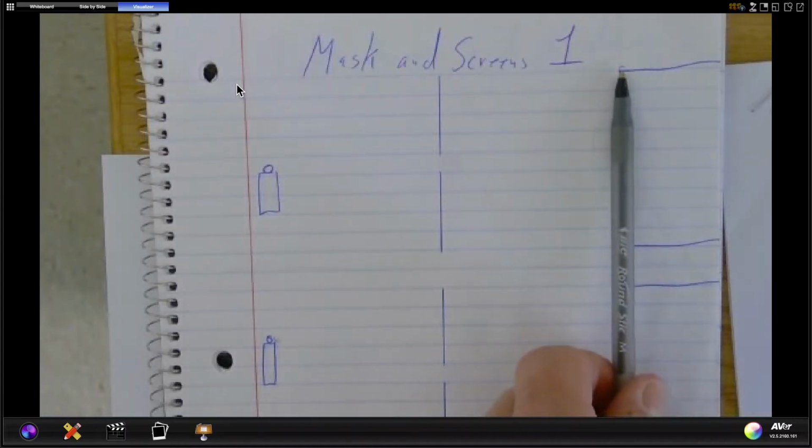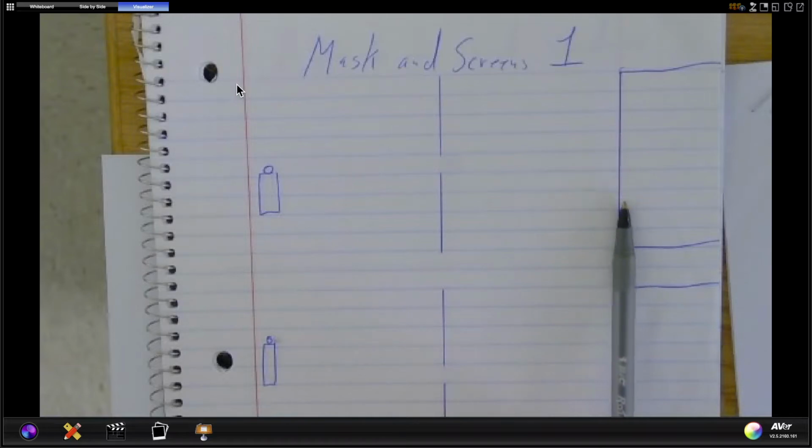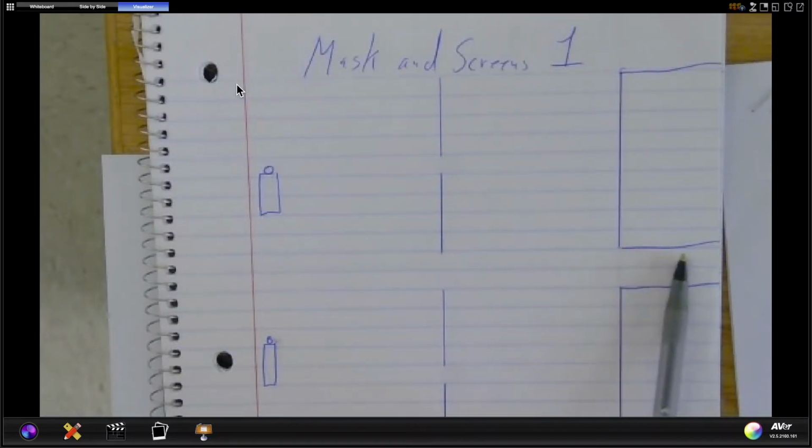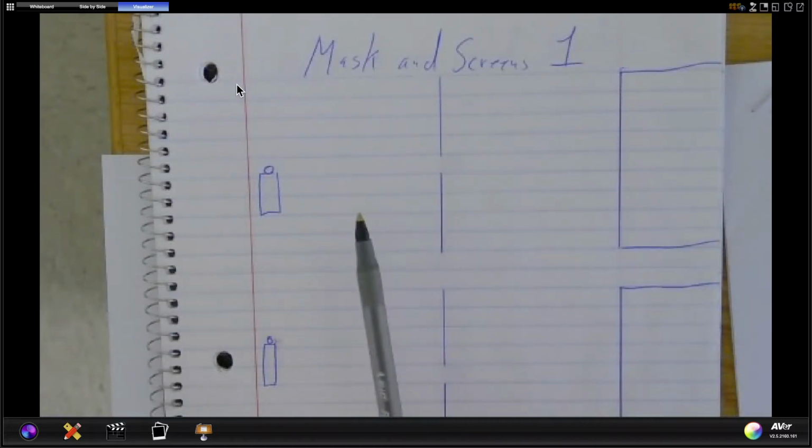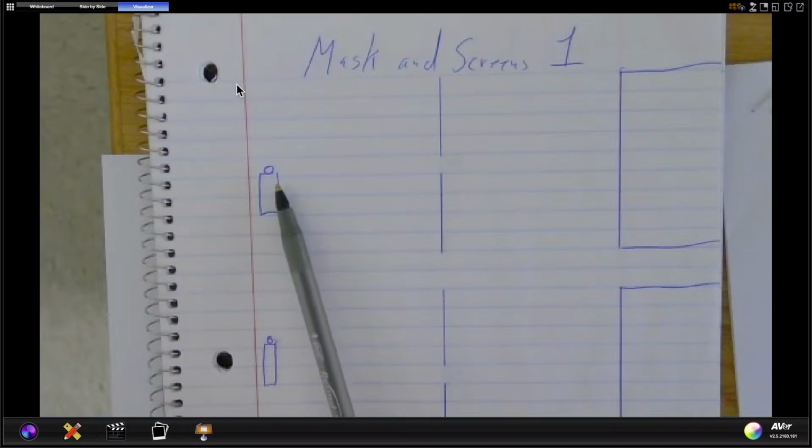I've drawn my screen right over here, and I've drawn the left-hand side of the screen right along the red line. Okay, so it's on the very far right-hand side of the paper. Notice also I've done the light right over here, right next to the red line of the paper. You could even have it touching the red line of the paper, and that would be fine.